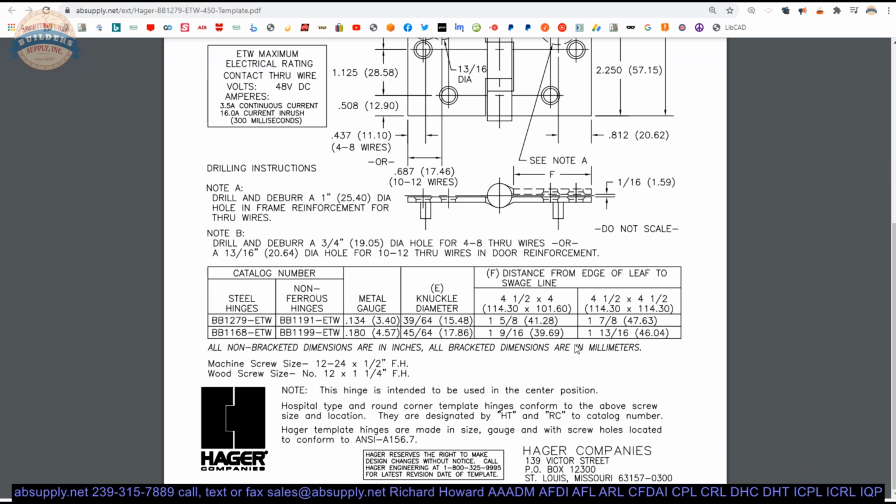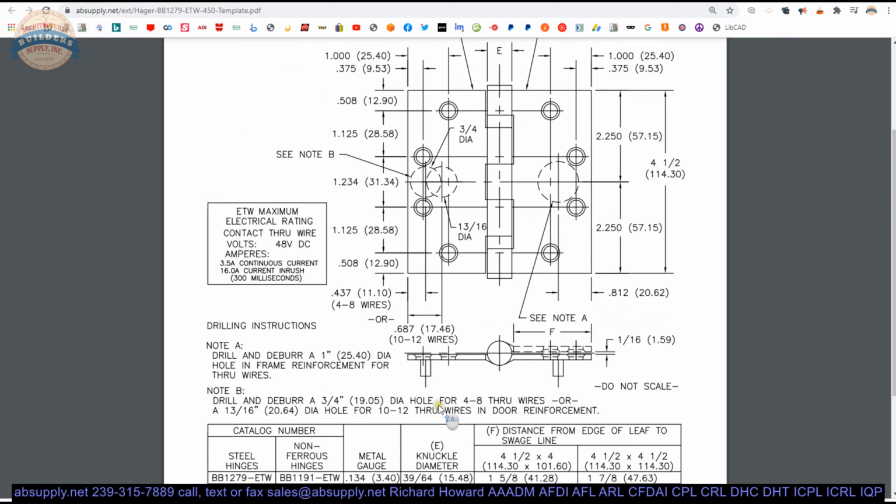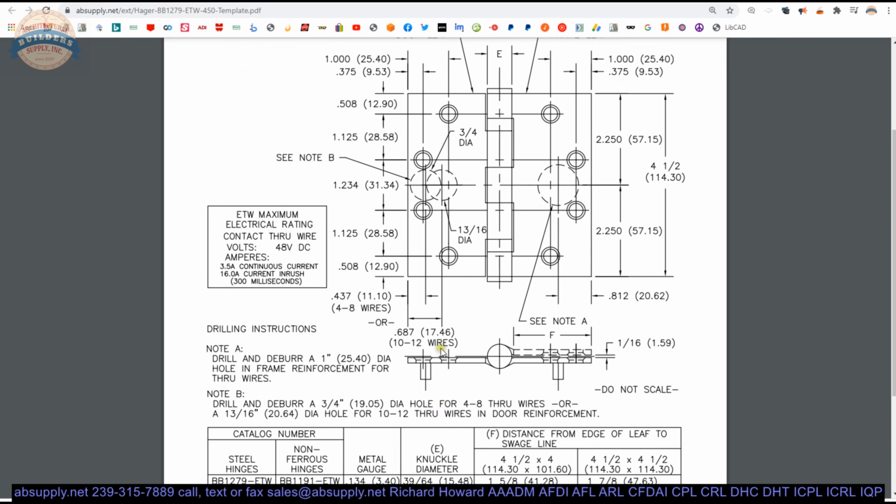Hospital type and round corner template hinges conform to the above screw size and location. They would be designated HT or RC. Hager template hinges are made in size gauge and with screw holes located to conform to the ANSI A156.7 standard, making it a template hinge.